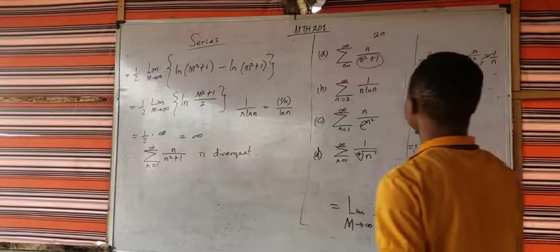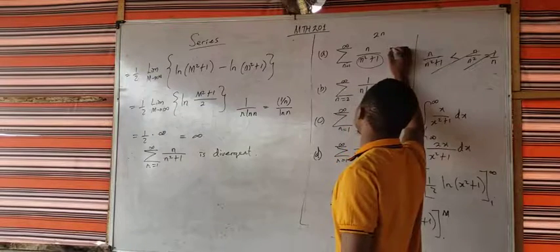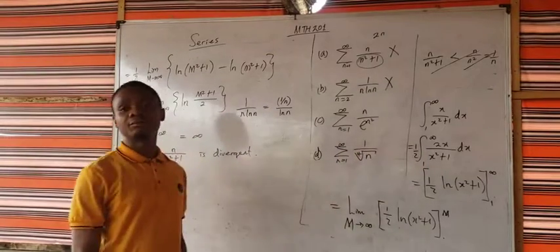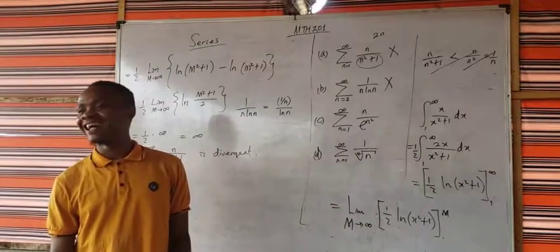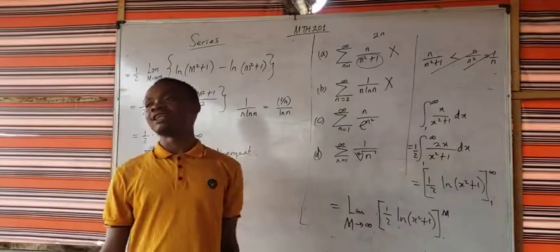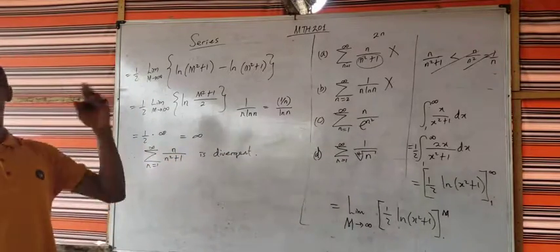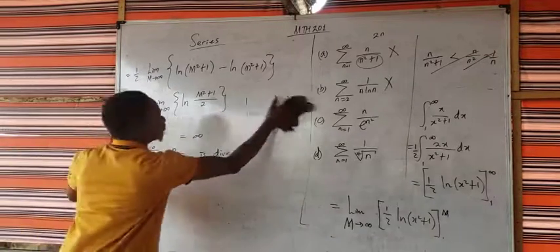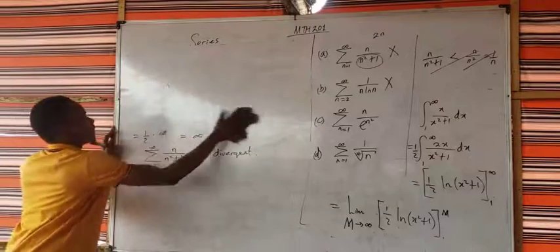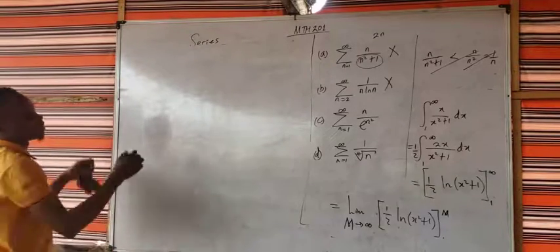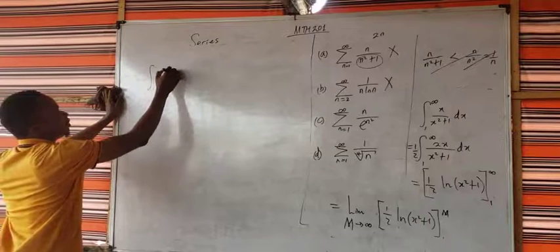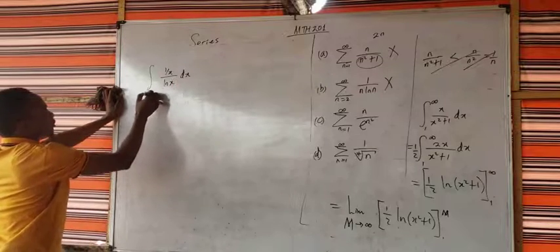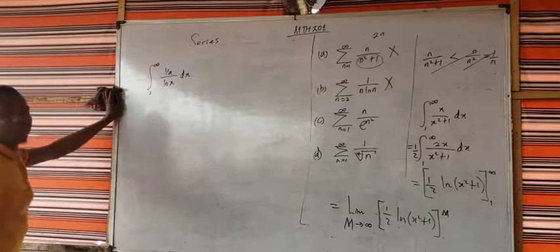So everything we have been doing, this one is, what was this one? Okay, this one is divergent. What of this? So I solve it now. You are meant to give it a try first. No, the B I didn't get it. Okay, the B, you didn't get it. Yes. That's going to be the integral of 1 over x ln x, dx, from 2 to infinity. Do you understand that?